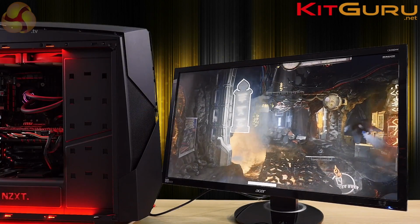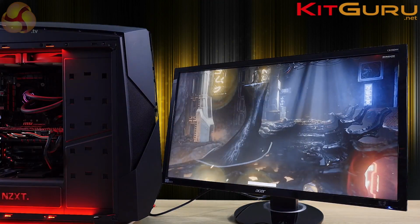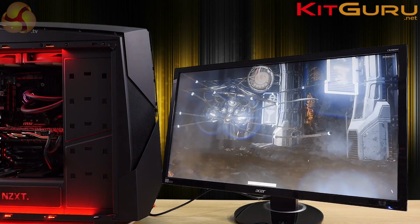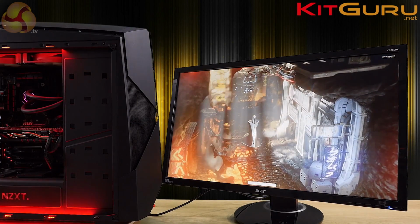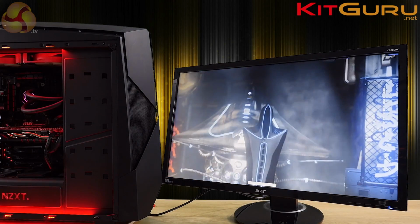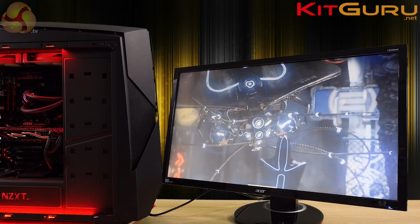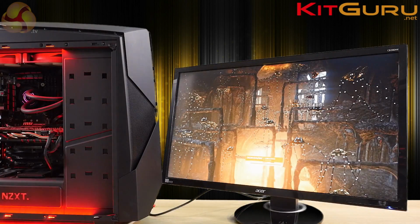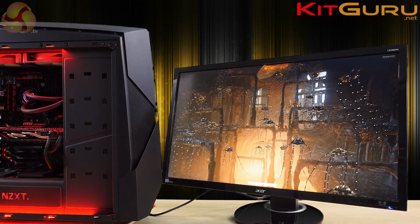Let's just start Fire Strike Ultra running, which is the super duper high-end part of 3DMark. This is the test you use if you want to ensure that your system is up to the job of running 4K. This is a 4K display as it happens, a 28-inch Acer, but that's purely so you can see what's going on. But the settings on this PC are all at 1080. So it loads up Fire Strike and it gets running.